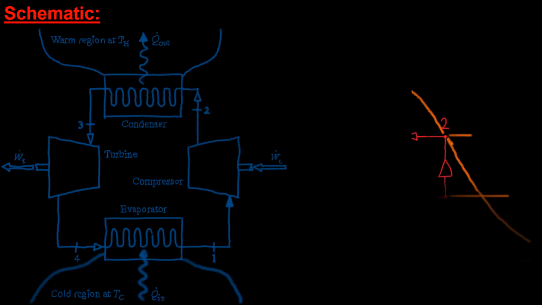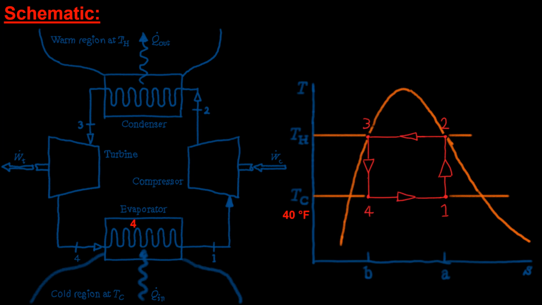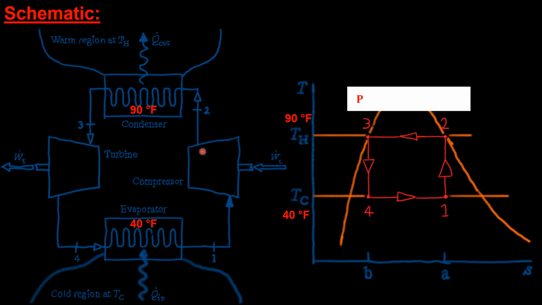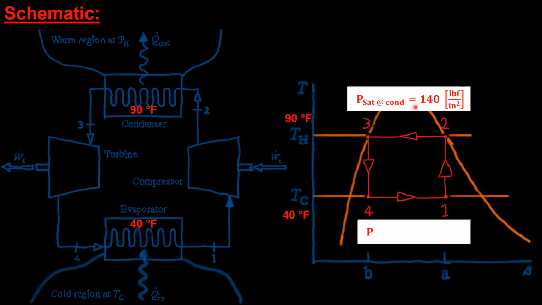Just like before, we will have a schematic, and we will write down what is given to us, so we can sketch it and be able to visualize it. And remember, we are given the condensation pressure for the condenser and the evaporator, and we want to find the specific work of the compressor and the specific work of the turbine. This is the input work, this is the output work. So subtracting them will give us the net work.